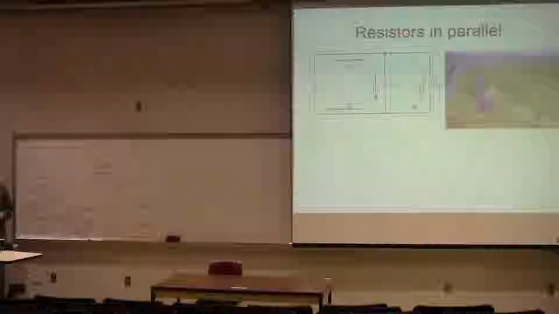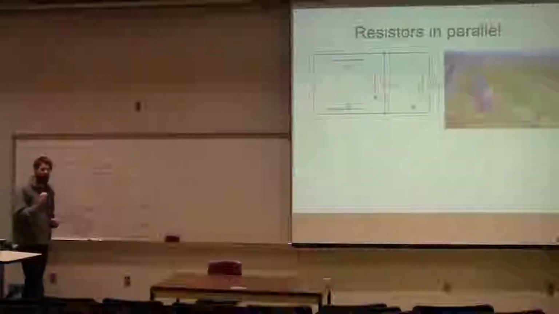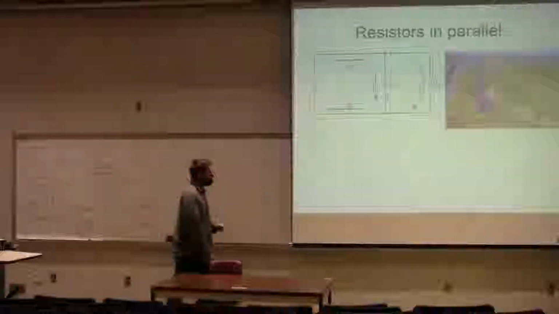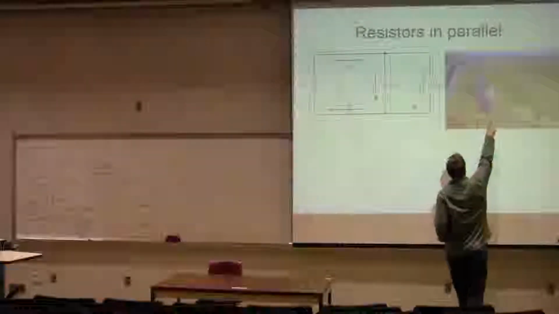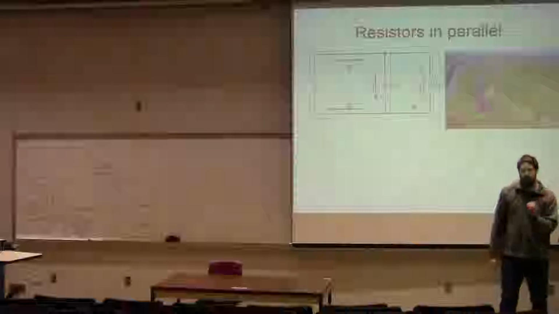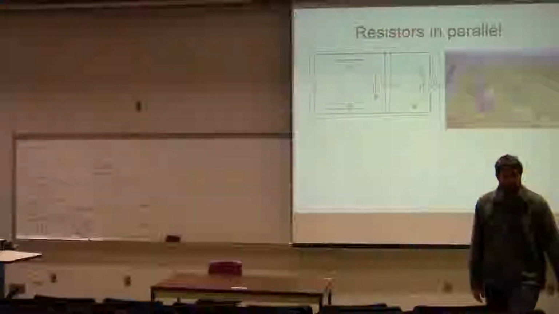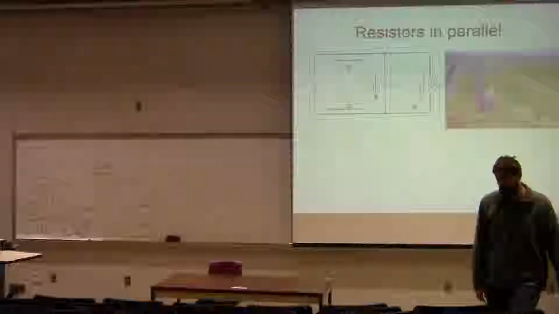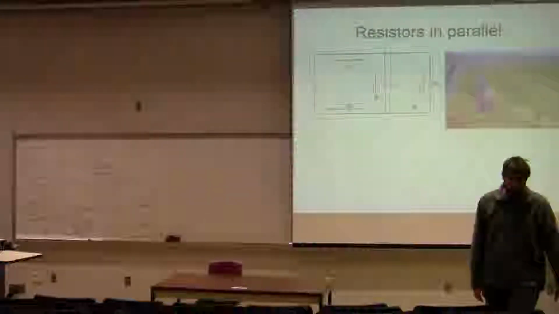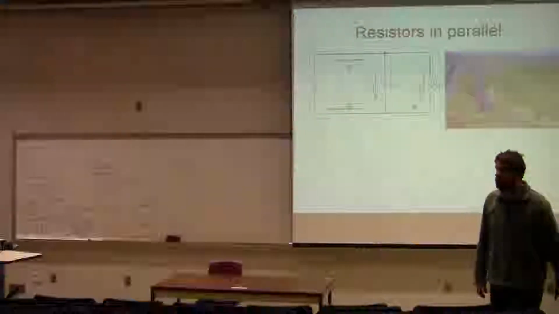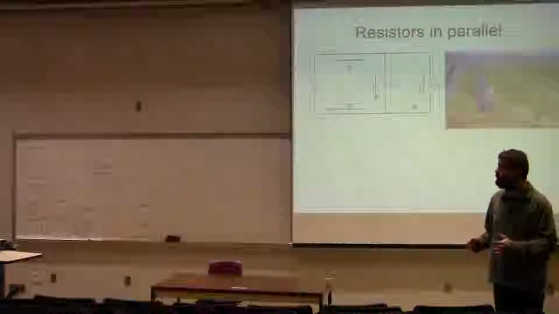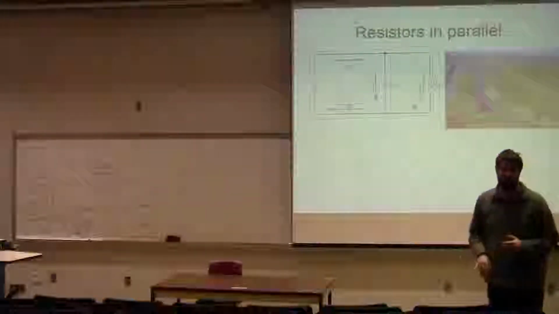So I have a current. This is the total current, the effective current of the circuit. And when it hits this node, it splits. Some of the current goes here, and some of the current goes here. The current is no longer a constant, because some current will go this way, some current's going to go that way. Since my current has a choice, it's a little bit easier to move my current. Therefore, the effective resistance is lower, so that the resistance of the entire circuit is now lower than any of the resistors in the circuit.